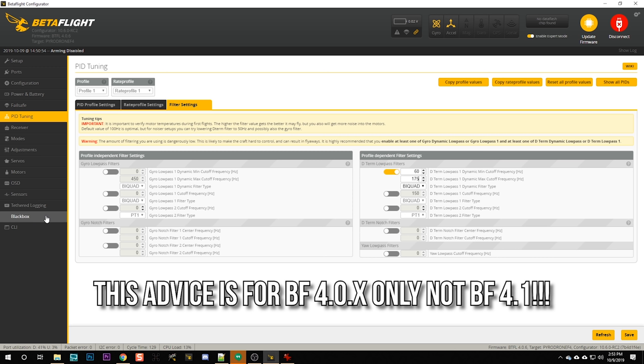If you do this at home, do not turn off all of these things at once. You risk smoking your motors. Turn them off one at a time. And if you're on Betaflight 4.1, do not do this. But this is basically where my tune would end up. And I'm just going to jump the gun and go there for the sake of making this video.